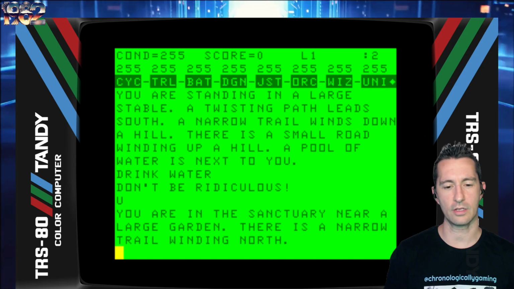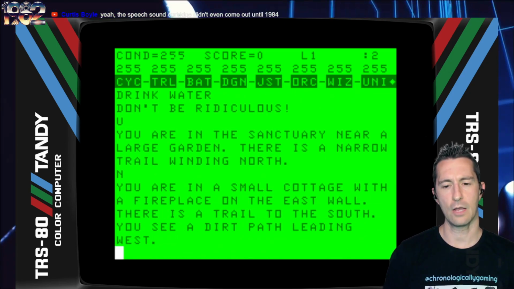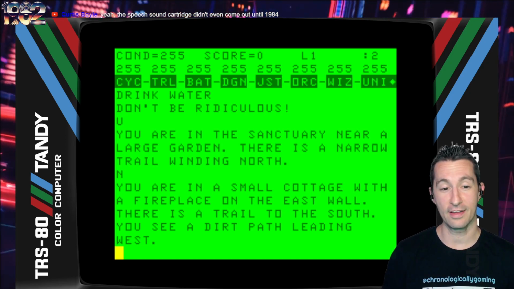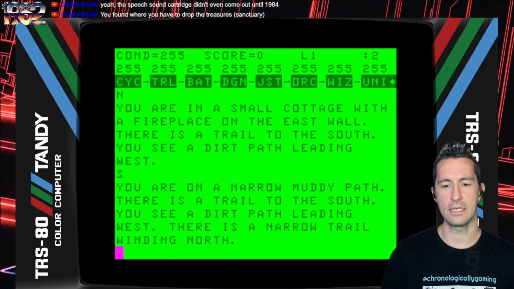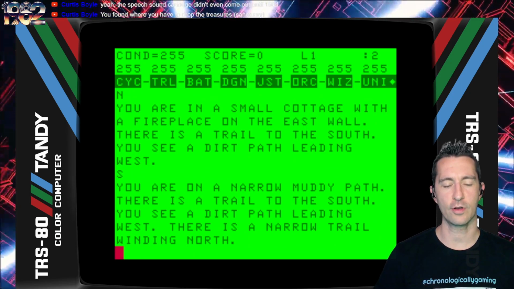All right, so we have a winding trail that leads north. Let's go north. We're in a small cottage with a fireplace on the east wall, and we're back. Oh, we did the loop. So we went all the way around to the other side. Okay, so this time let's go to the south. We're in a narrow, muddy path. There's a trail to the south. You see a dirt path leading west. There's a narrow trail winding north.